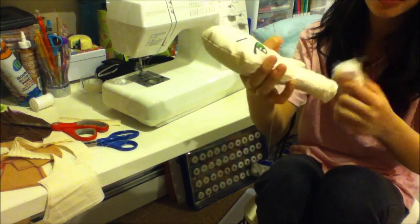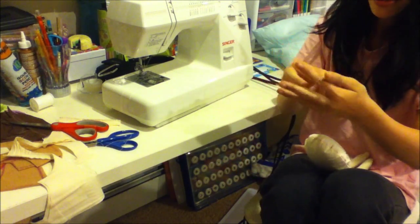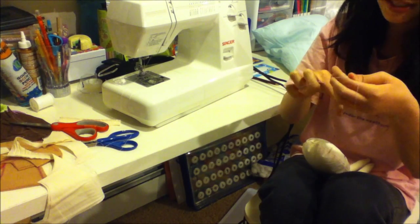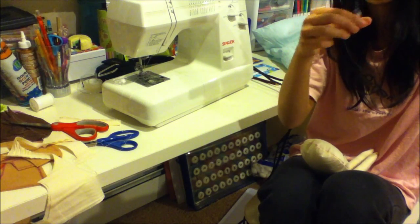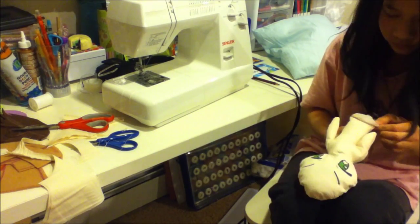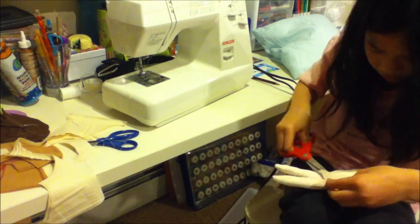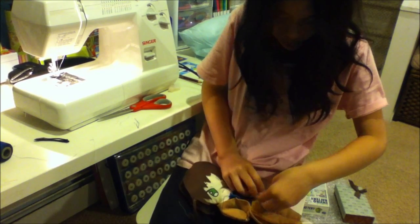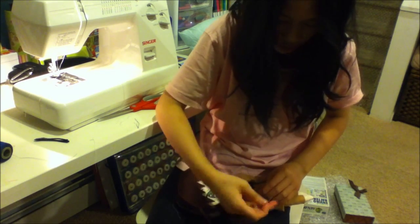You can sew them anyway, and you can sew it like this because you won't see it anyway. So I just do it because it's faster. And you can sew it around the fabric, which takes a bit longer, and it ends up the same, but it just looks nicer from the inside. Now you're just going to take this belt and sew it together, because it won't stay together with glue or anything.